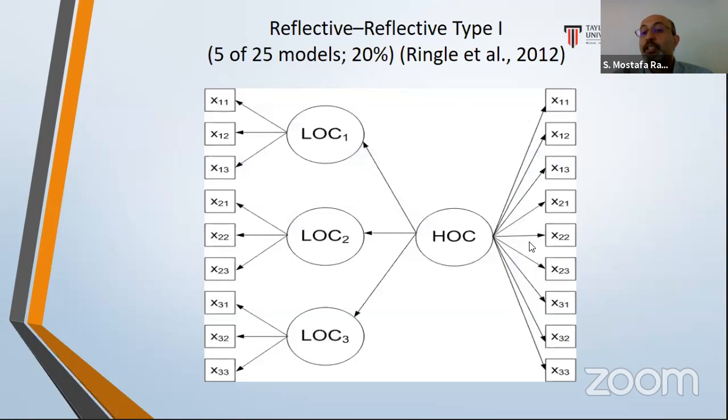To create a higher order construct, we repeat all items of the dimensions, the first order constructs, on the higher order construct. Here you can see we have three dimensions, and we have some items to measure them, right? So we repeat all these observed items at the higher order level.